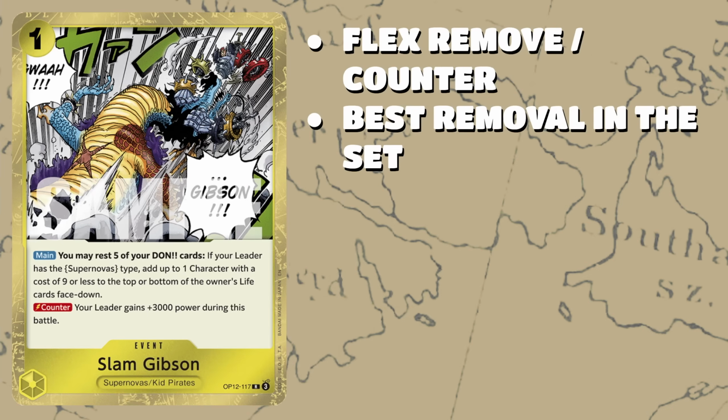this card just gets so much more value. And Slam Gibson is the premium removal of this set for limited. It's a 1-cost event with main rest 5 more. If your leader is Supernova type, which it is, add a character with cost 9 or less to the top or bottom of the owner's life face down.